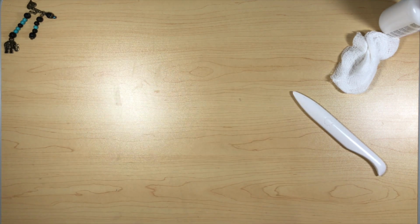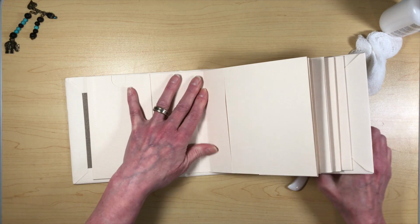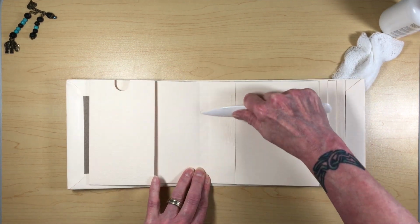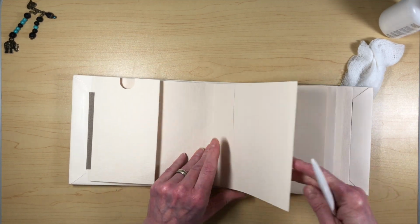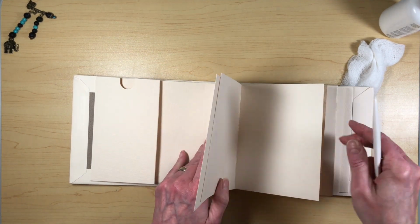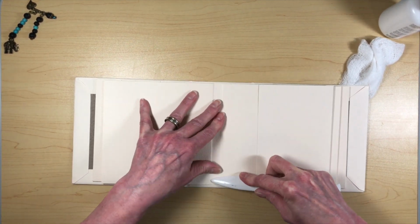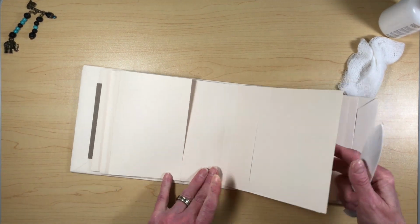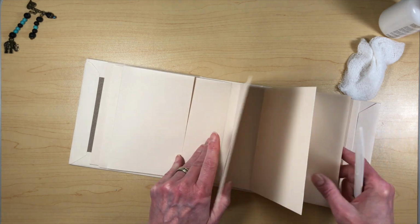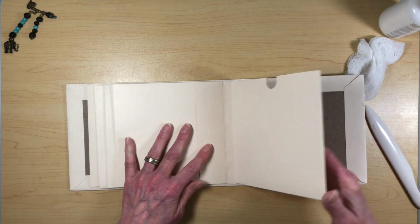Okay, so back to our book. Art Glitter Goose, that's pretty good. So then I went through and made sure that everything was stuck down and tried to burnish really well. Make sure we're in the gussets. Okay, and our book is done. Except for putting on your beautiful papers and decorating to your heart's content. So that's my configuration album.